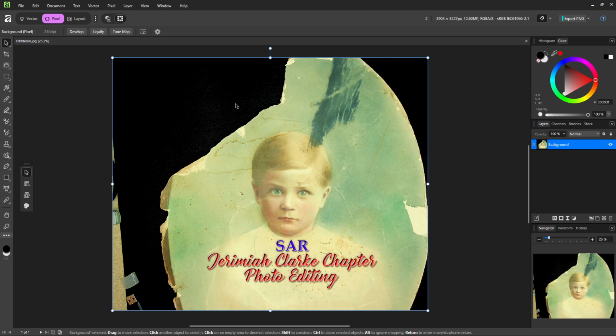Before you do any photo editing, you should create a duplicate layer. The shortcut for that on practically all of these photo editing programs is Control or Command J. It makes another background layer. I'm going to rename this Edits.